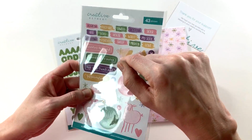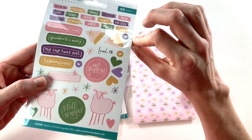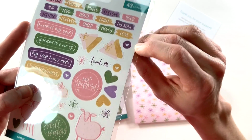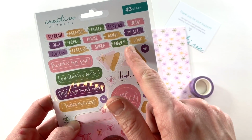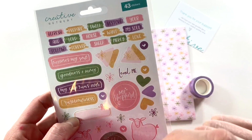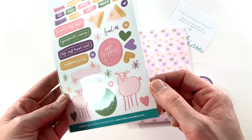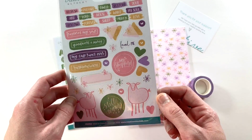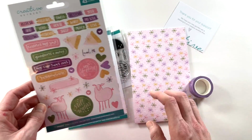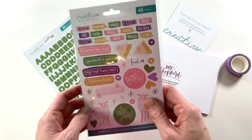You get these fun shapes, and I think this is a very cool motif that you could definitely reflect and do again in your journaling with those two kind of layered triangles on each other. That is a lot of fun. And then of course, these super cute sheep that are just adorable and tons of fun that will be great to work through in your Bible. So great stickers at your disposal.